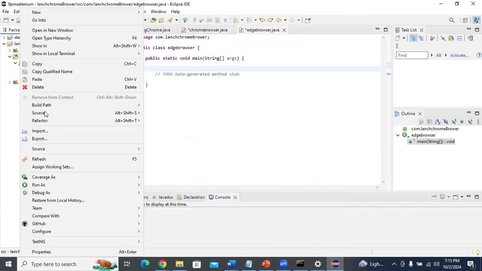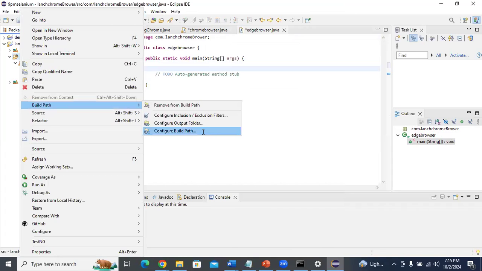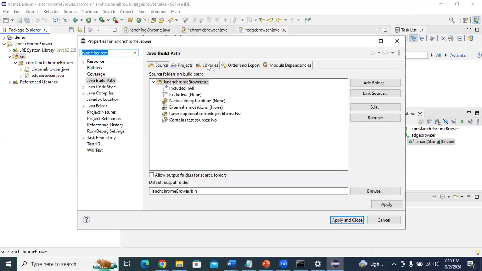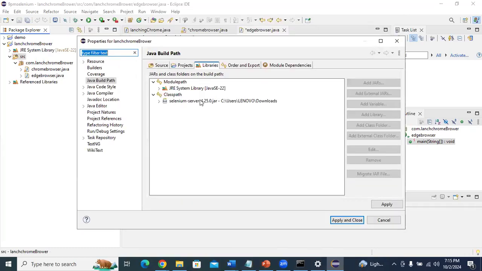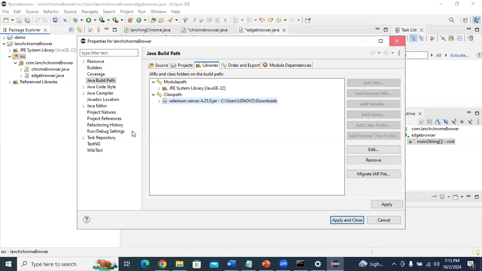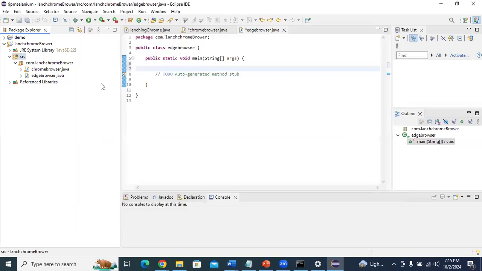Through the src build path, configure build path, under libraries, we already added them to the project. Most of the people get confused here. Do I need to add them every time? No need to add the jar files every time. Only within the project you need to add them.